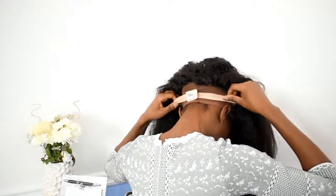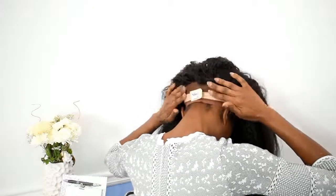And now that everything's nice and flat, I'm pulling everything all the way back, making sure it's secure. And the comb, I put it under the band in the back. Now in the front, I'm just pulling forward, making sure the wig sits nicely. I also want to make sure that my wig reaches my sideburns. That is very important. And I'm also feeling around to see where my part will go. I have it on the side. There's a little bit less parting space on this area, but this is where the wig told me to go, and that's where I'm going.